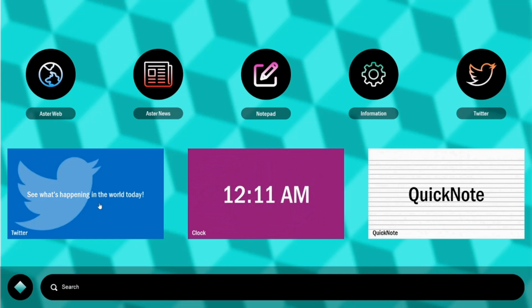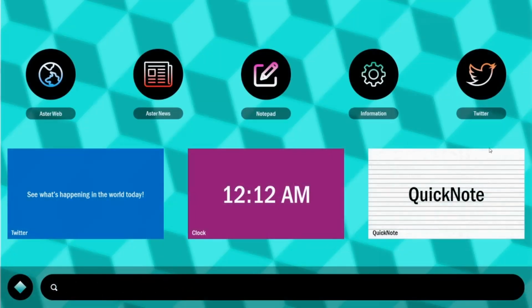So as you can see, the tiles are actually quite smart in the way they're designed. You've got the animation going on, quite a nice little animation, and then quick notes has an animation as well, which is very smart, and then it also acts as a link itself. So click on that, you're back onto the quick links.